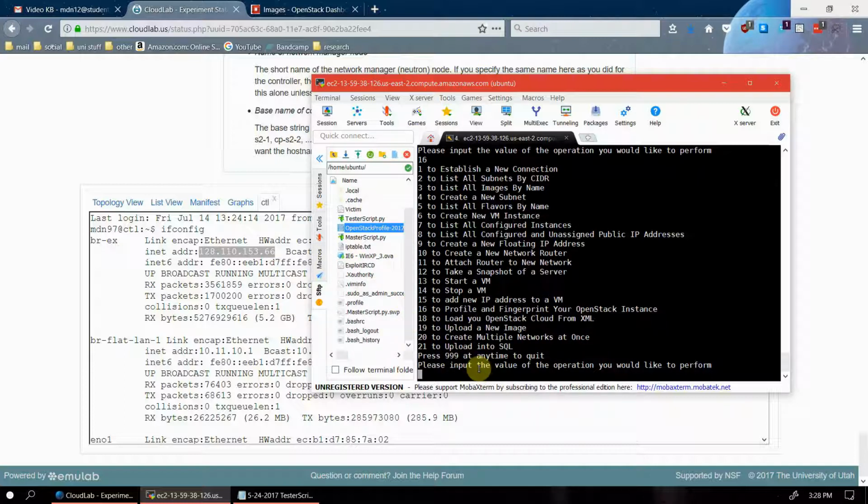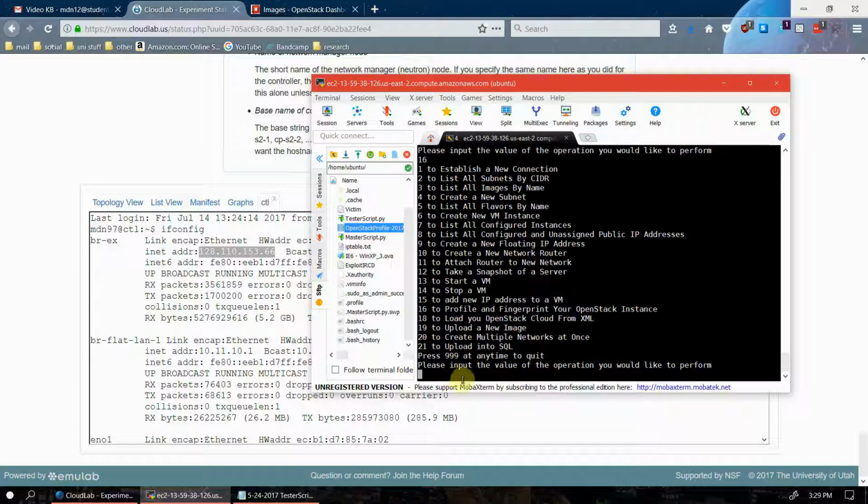And then what option 20 does is, for our attack scenario, we've uploaded two images, an attack and a victim image, one running Metasploit and the other one just being a Metasploitable image. And what option 20 allows us to do is to create several network bubbles with those attack and victim machines in each one. So let's say we have 3 students we want to test of our experiment. We would do 3 of those network bubbles with 2 virtual machine instances in each one, one being the attack and one being the victim.